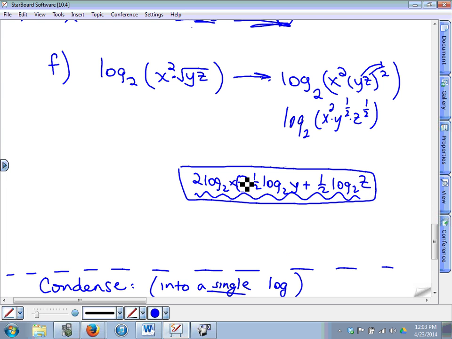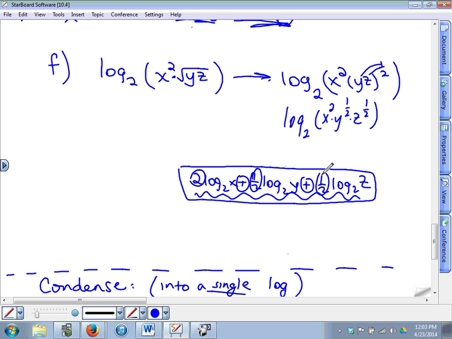No. What separates all of them? Plus. So what does that mean happens when you put them all back together again? They'll be multiplying each other. And where do all of these numbers here come from? The exponents. So you put them back up as exponents, and then you condense everything back together.